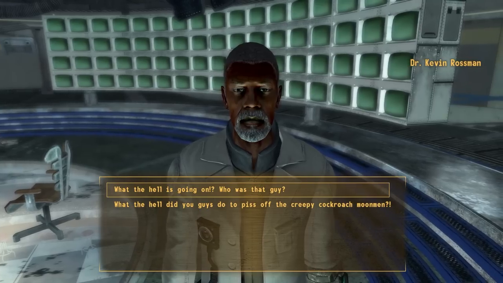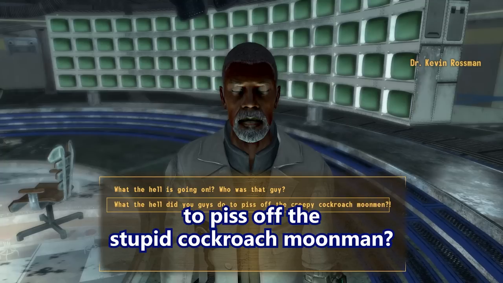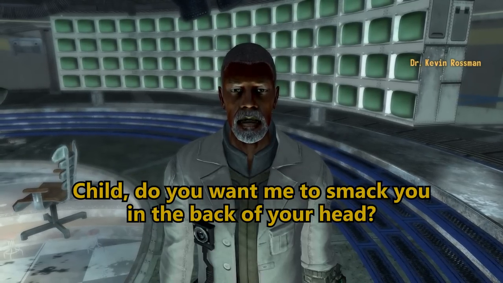Well, we don't know if that was an actual person. It could have been a recording. What in the hell did you do to piss off the stupid cockroach moon man? Child, do you want me to smack you in the back of your head?